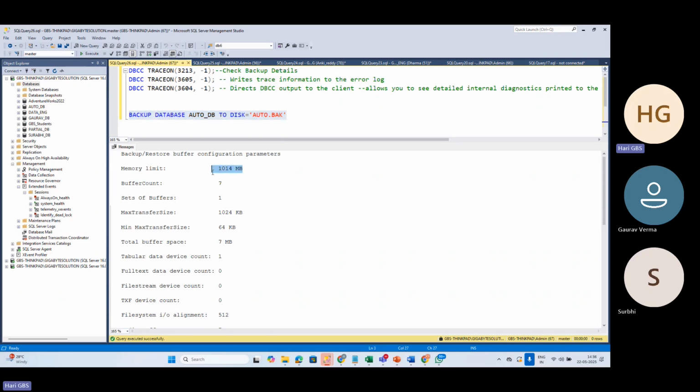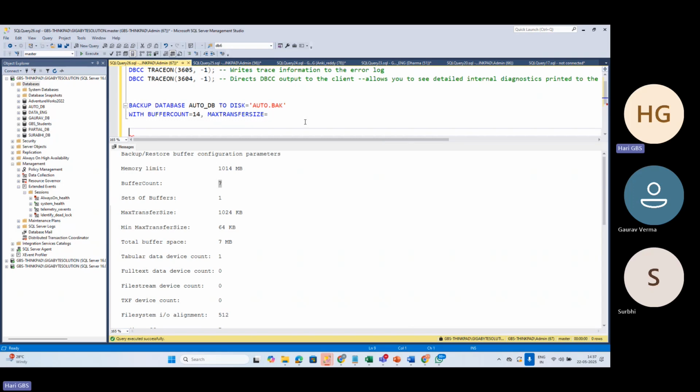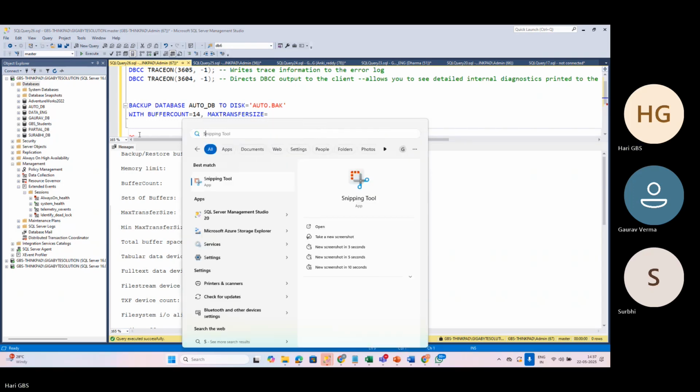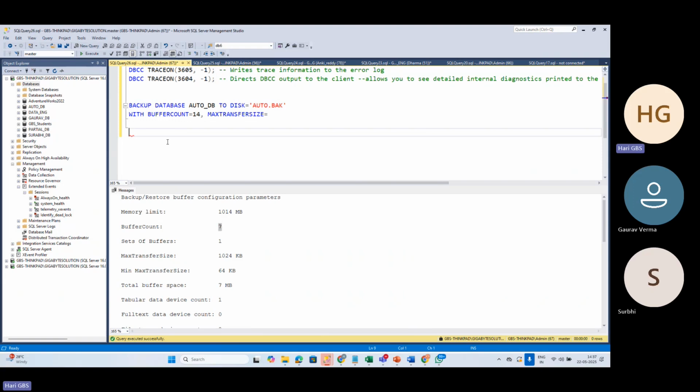See the memory limit. 1 MB, right? Buffer size, by default it is taking 1 MB. If you mention max transfer size, it will change. What is the default buffer count? Let's see here. I am mentioning buffer count equal to 14, comma, max transfer size equal to, so we need to mention it in bytes. In SQL Server, you can do calculations also.